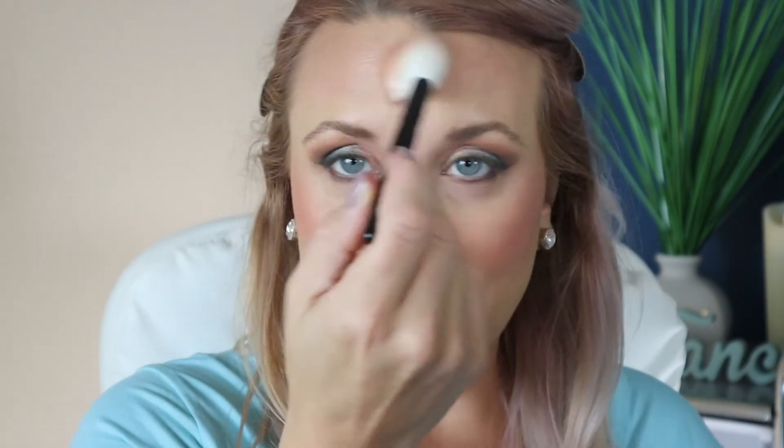I ended up flicking out that corner a little bit more because once I did my other eye they never match up right — mine never do. I'm going to add just a little bit of this Beauty Counter Topaz highlight right here. I'm running out of time to use this because once I lose my summer glow this color will be a little too dark for me. Beauty Counter does have the Halo color which is a little pinky — and stay tuned, there might be some more fun stuff coming from there.